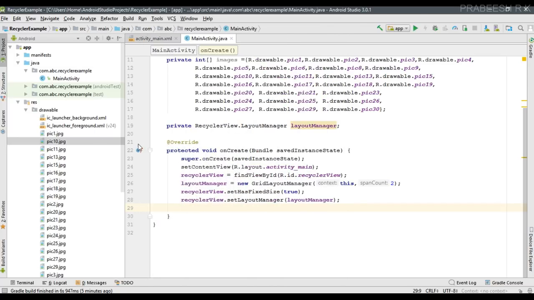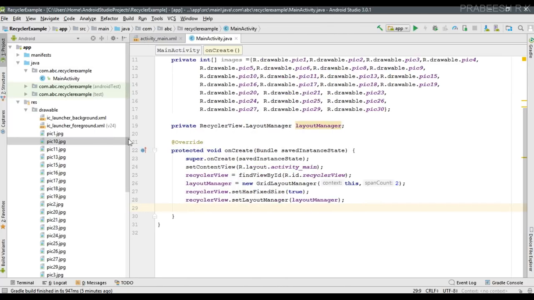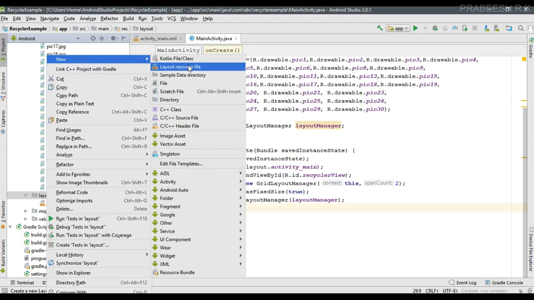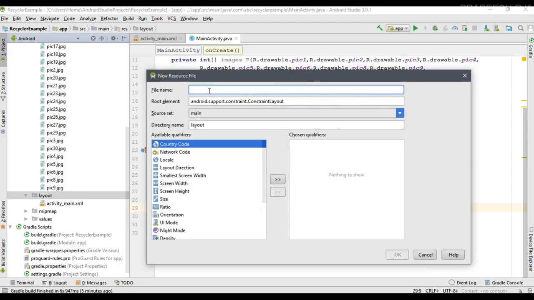So we need to create a separate layout file for representing each item on the recycler view. So right click the layout folder and create a new layout resource file. I name it album layout. So I'm going to change the root element into a linear layout.